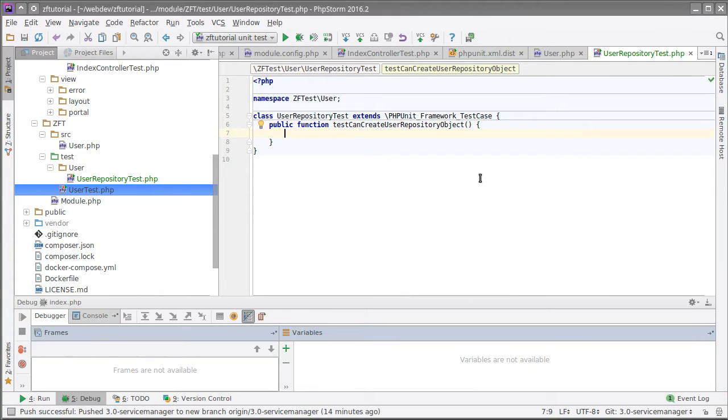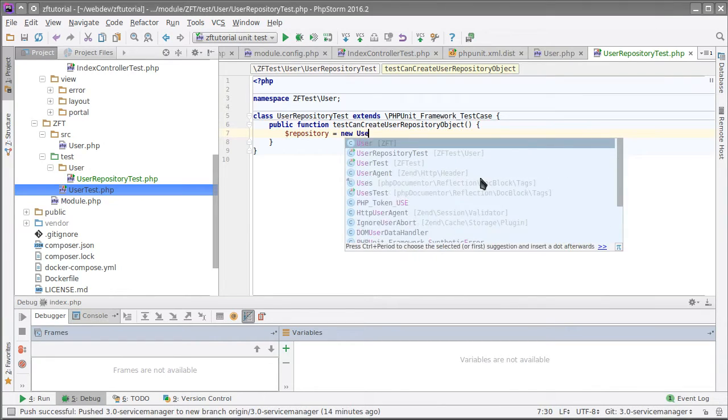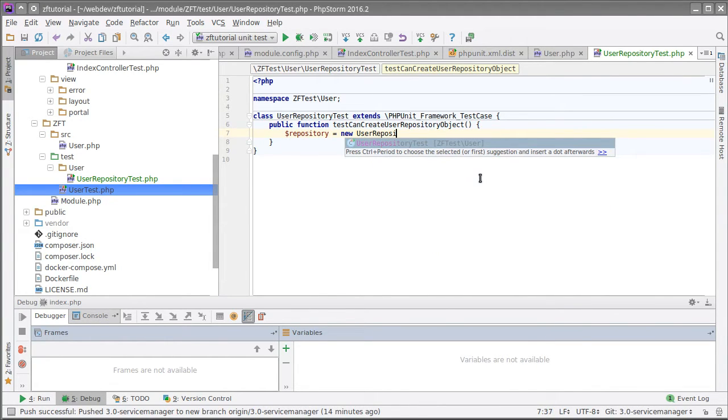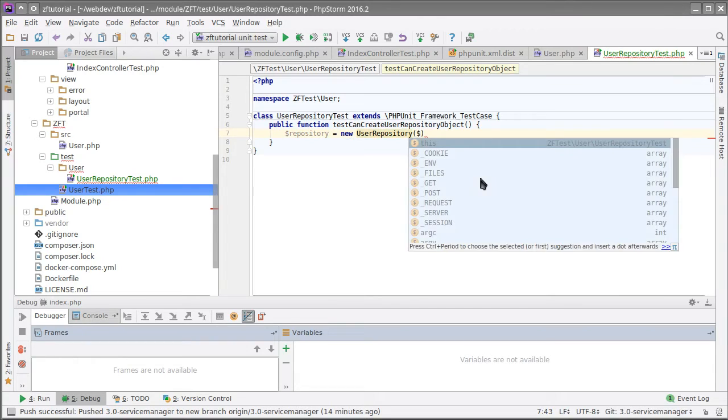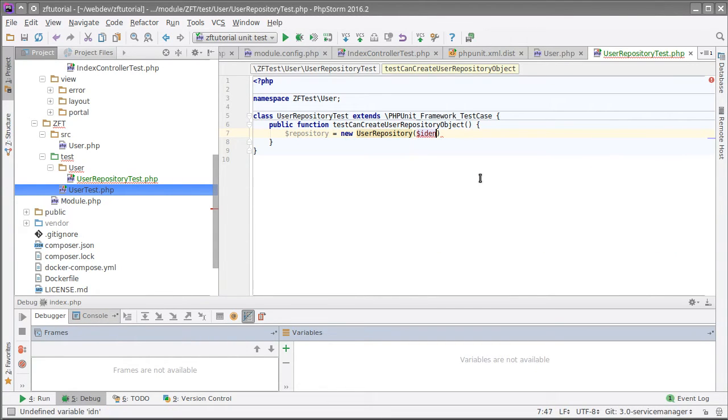The way we create this object, or this repository, is by saying new UserRepository, and it's going to need some kind of identity map to keep track of the users already loaded, and the data mapper that will take the raw data from some kind of storage, be it a relational database, Postgres, MySQL, a cloud service like a Google account, or frequently what I see, an office environment with a directory service like Active Directory from Microsoft.